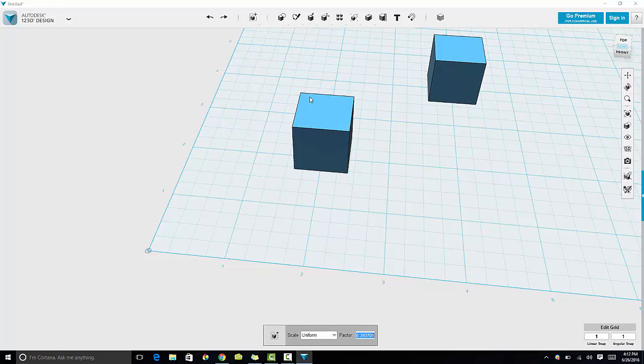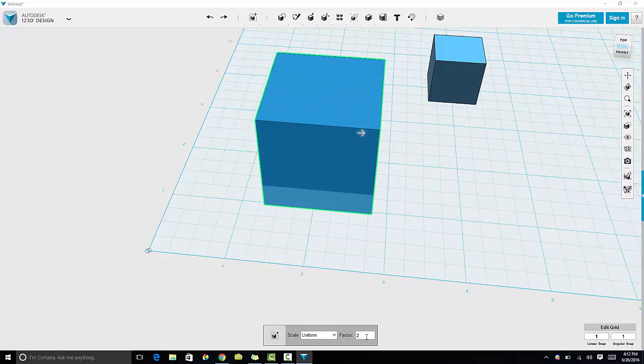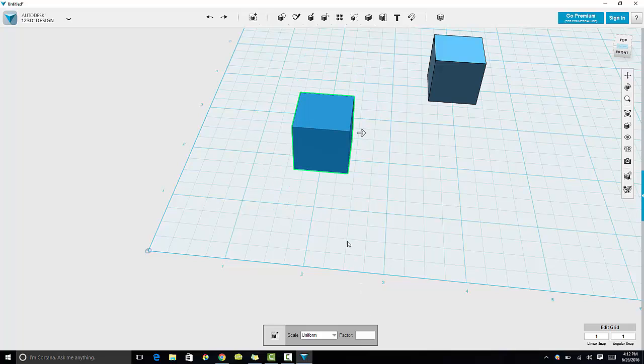So that's scaling, and that's the smart scaling. Actually, scaling, if I click on this, is a pretty standard thing. It doesn't have the same features the smart scaling does. You've got uniform and non-uniform scaling. Uniform obviously meaning that if I scale this up by 2, it's going to double the size of the cube, because it's going to stretch it in the X, the Y, and the Z dimension. So you're gaining a lot more volume; you're essentially multiplying the volume of the cube.